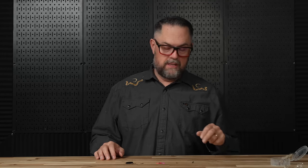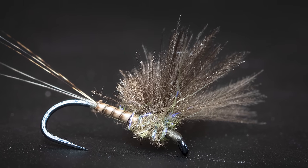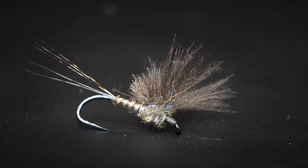One of my favorites, and this has been true for probably the last 2 years, is Davy McPhail's Quill Body CDC Dun. Now, number one, I like tying these myself, and we have a video tutorial for them as well on our website. We'll link that below, as well as links to any of these flies, so you can check them out. But I like this one.